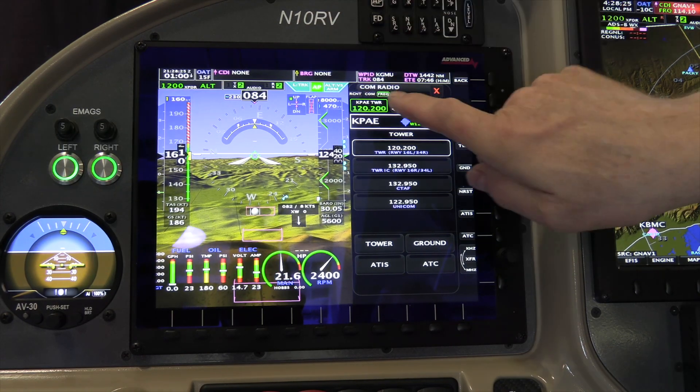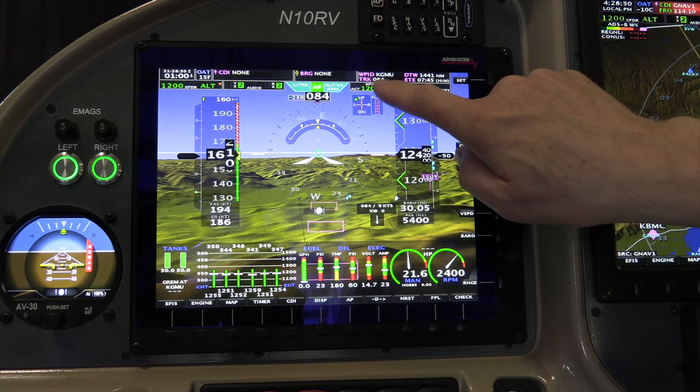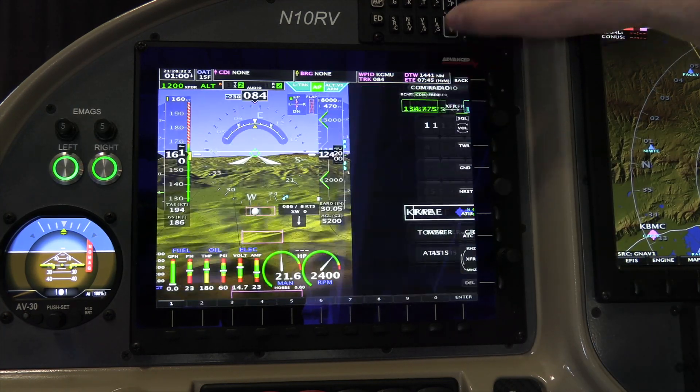What we decided to do was, before we design new parts in, we make sure we have them in-house before doing the engineering — because of supply chain. So we have a lot of processors and a lot of screens. Supply chain should not be a problem for the foreseeable future on the 6600.